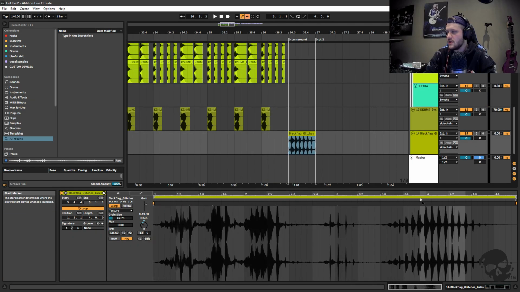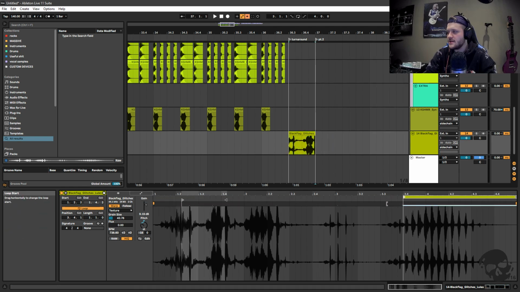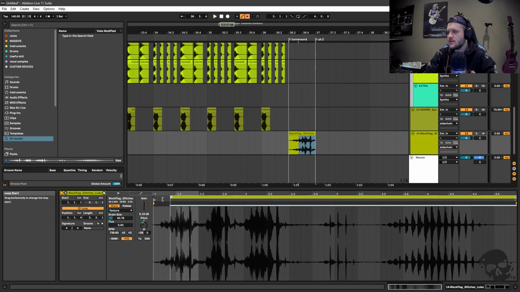If it's not scrolling like this for you, and you're wondering why it's not scrolling through, what you need to do is click loop. These top flags here determine what moments you can loop through of that. So does it? Yeah, it does. So make sure your top flags are the entire length of the sample, and then hit loop, and you can scrub through different areas of this.